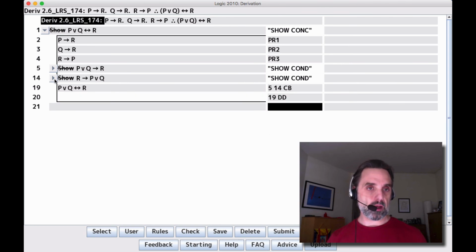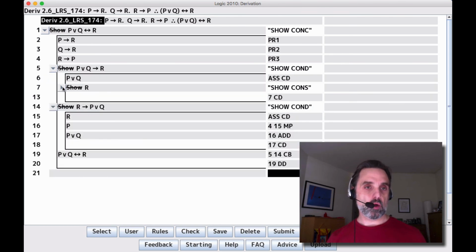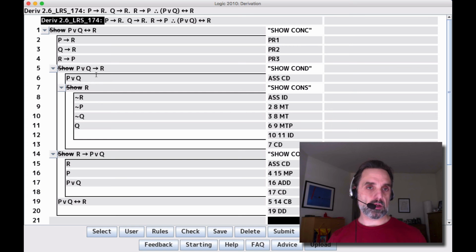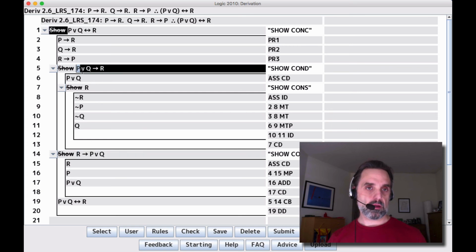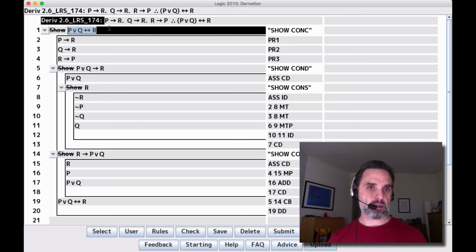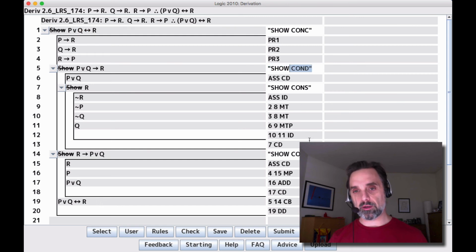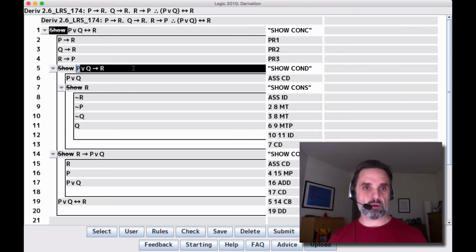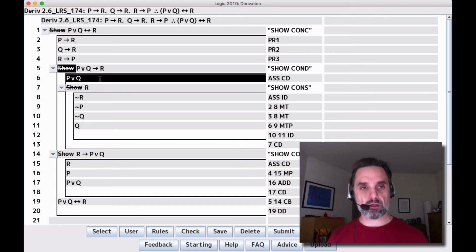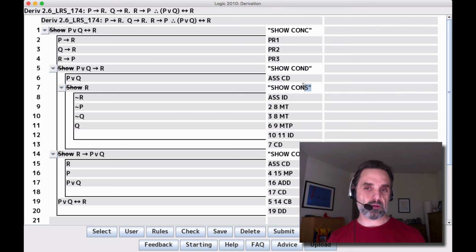So there we go. Again, it's the same basic idea. We're going to show the two conditionals that make up this thing. We'll use the show cond shortcut to put in the show lines, and then they're just two conditionals, and we know how to show conditionals. You make an assumption for CD, and then if you have to, you do show consequent and make another assumption if you need to.